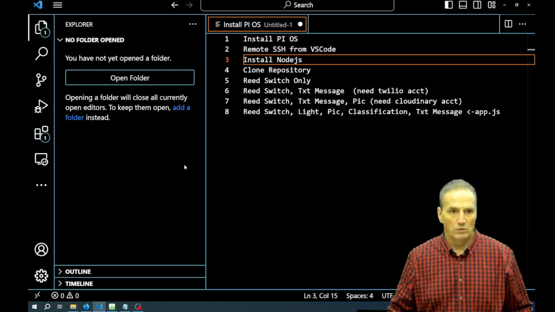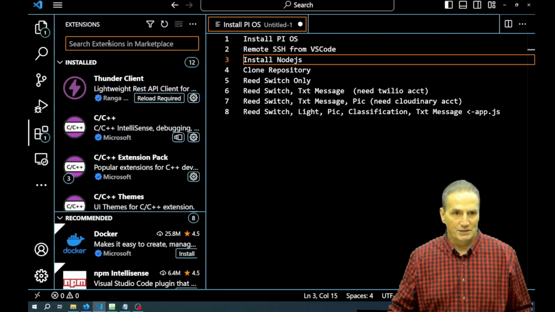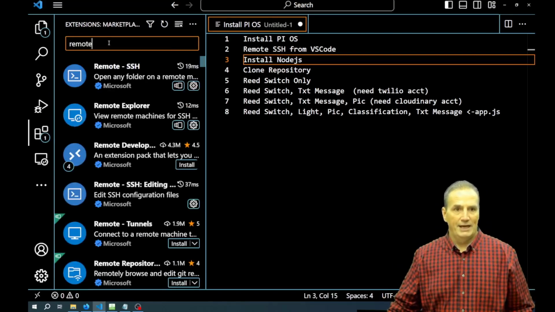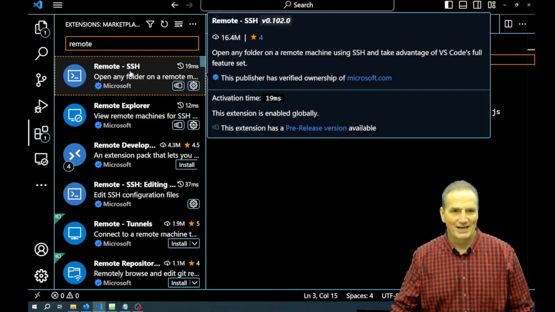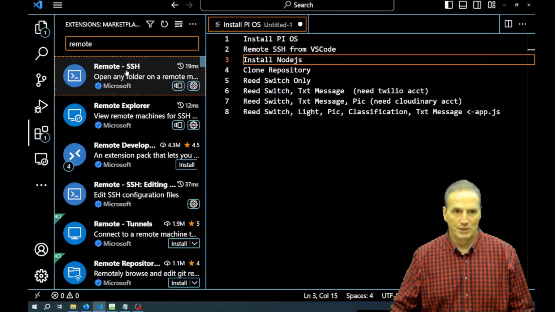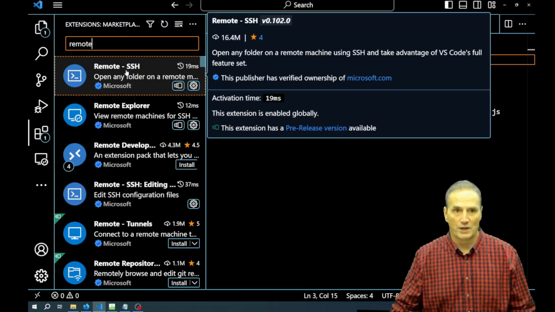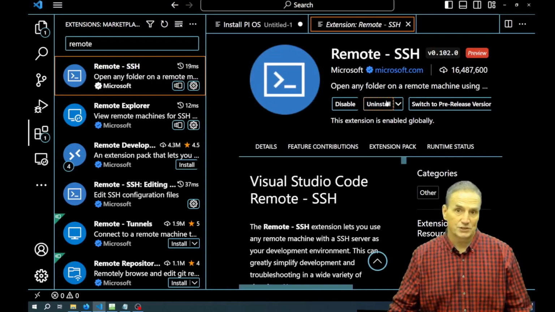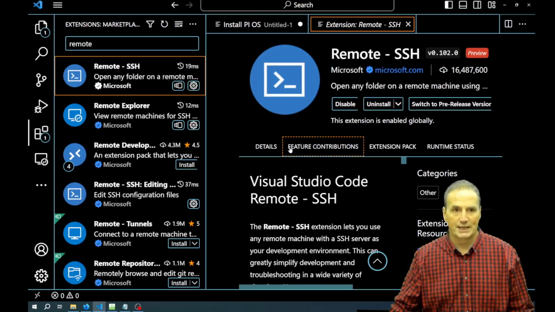Right? So what you need to do is you're going to have to come over to your extensions. So over here on the very left, you can go up to your extensions, and you're going to type in remote. And as you start typing, eventually what you want is Remote SSH. It's kind of hesitant about using this at first, but it's shocking how good it works. It's not laggy at all when I'm on my local network. It's awesome. So you're going to go to Remote SSH, and this will say install. I already have it installed. It'll take a couple of seconds. Relatively quick to get it installed.